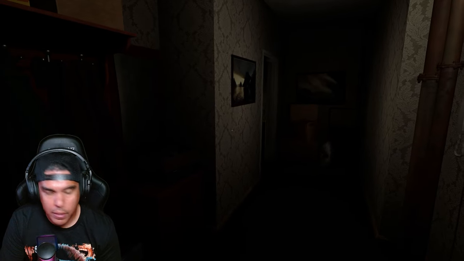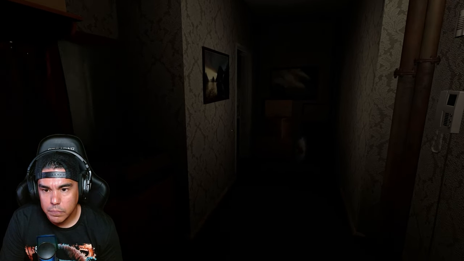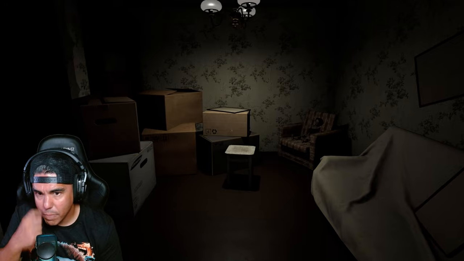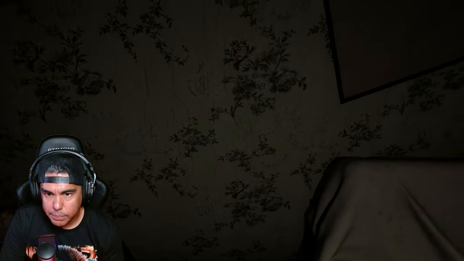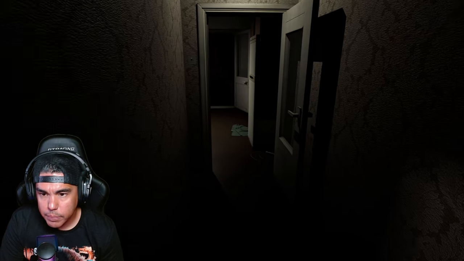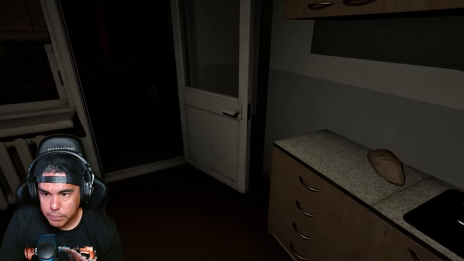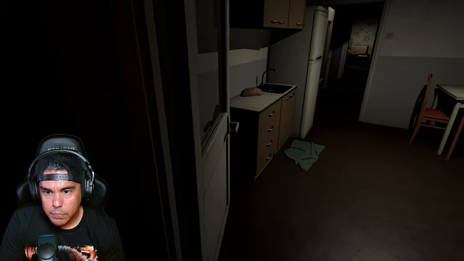Question, she shouldn't need that now. Let's see. Check if someone is in the apartment. Really? Do we have to? Okay. That doll's still there, so. Boom. Okay, no one in there. Okay. Nothing in here.